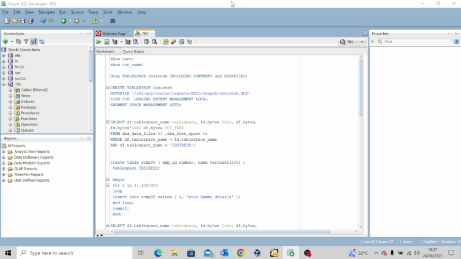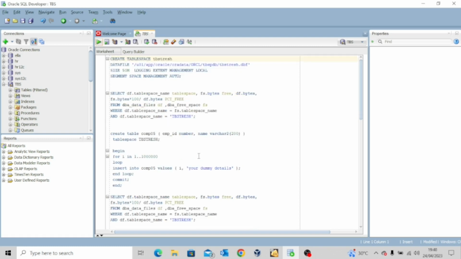Now, the segment advisor can be called up automatically or can be called up manually. But for today, we'll be looking at the manual method on how to do this. In a future lecture, when we look at how to navigate our Enterprise Manager Database Express, then I'll show you how to invoke the segment advisor automatically. Okay, so let's jump right onto my screen and then let me walk you through the process.